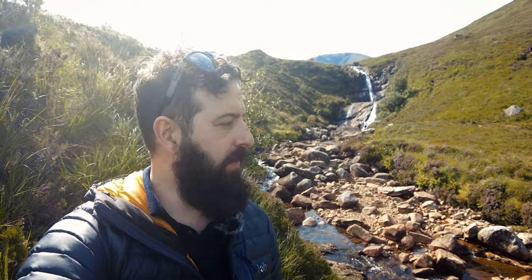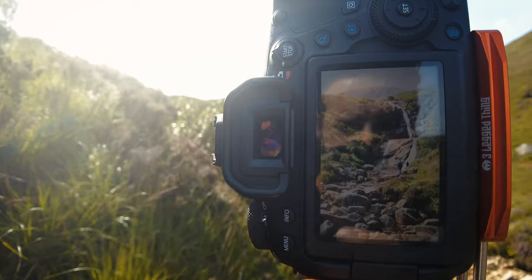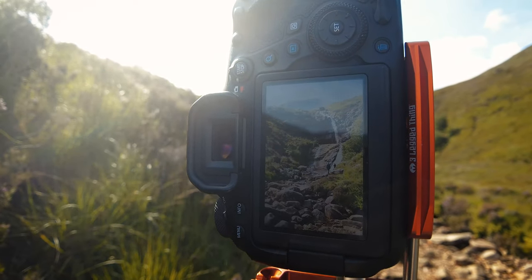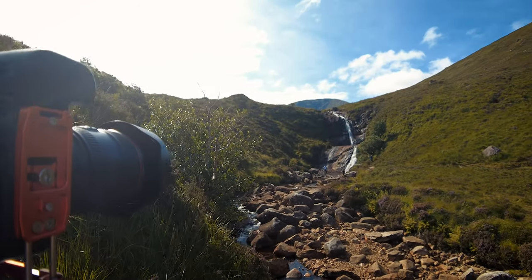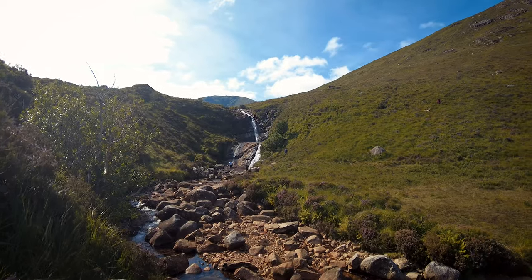So the first spot I'm going to take some photos from is on the left-hand side of the river as you look up towards the waterfall. Nice little S bend, a little bit of a composition there going up. Maybe you can throw somebody on top of the rocks. Those two lads are standing there right now just drinking some fresh water without filtering it. Maybe they'll get the shits.